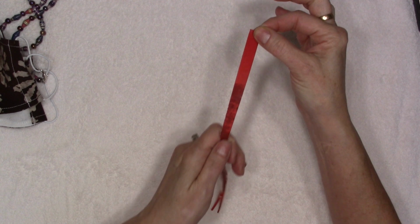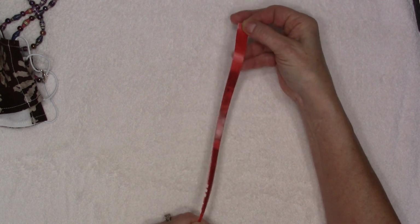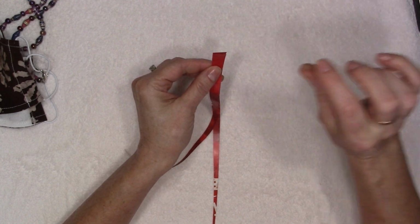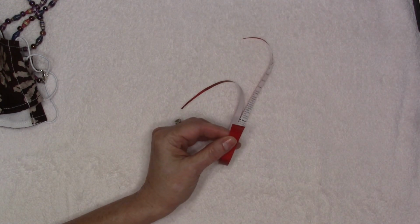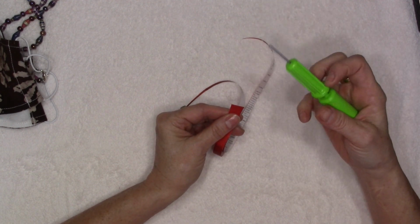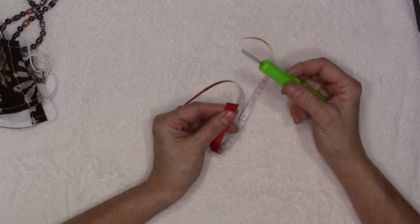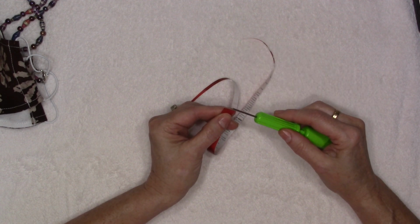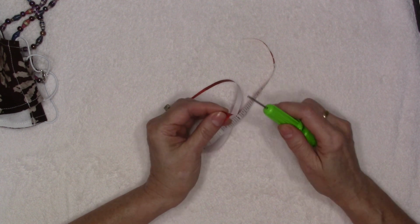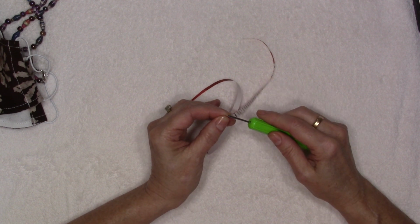And I'm using 2 because my pages are super thin, my magazine pages. And when I used 1, the bead was just so insignificant. I didn't like it. But 2, it was just about right. And I will put a link to this tool that I use. You can use whatever tool you like. This one is, I think, from Paper Bead Girl.